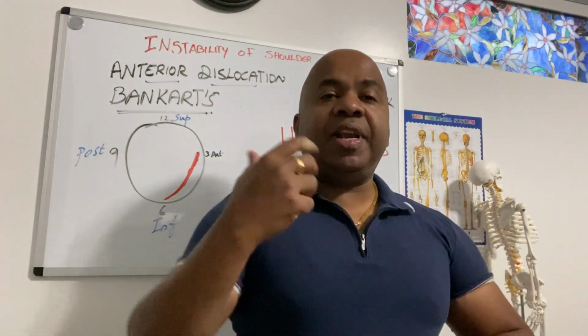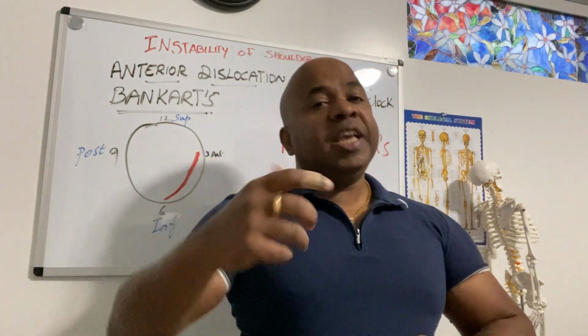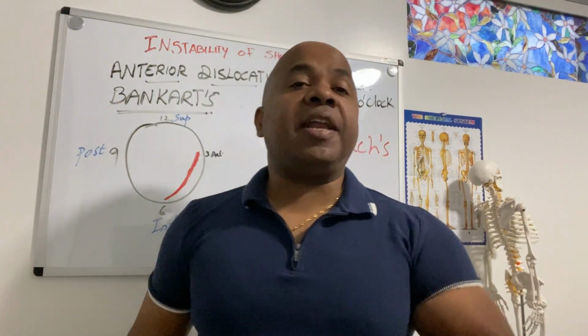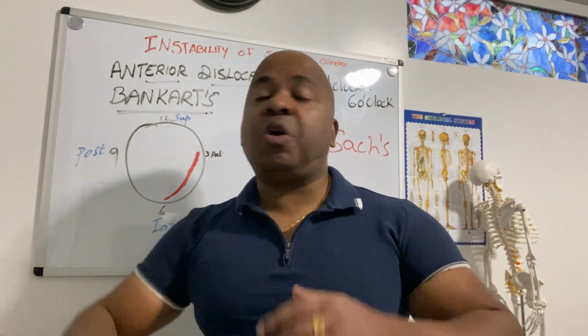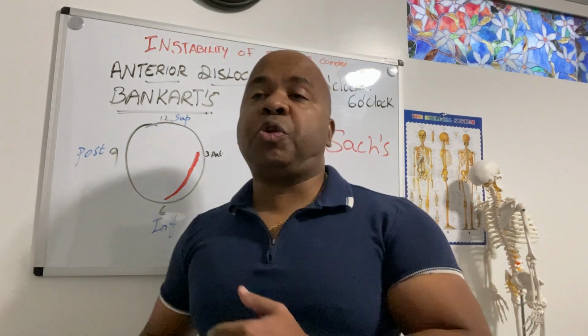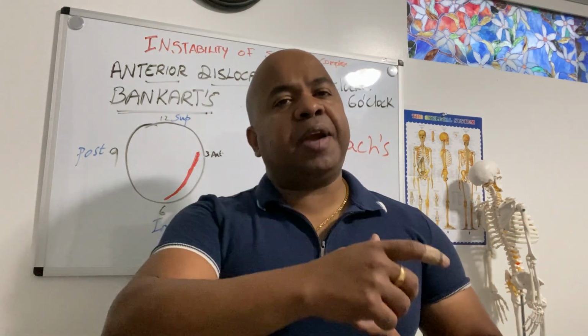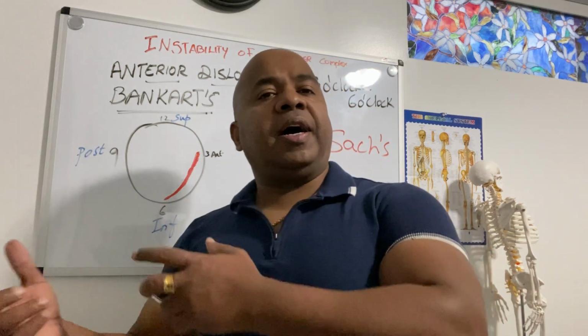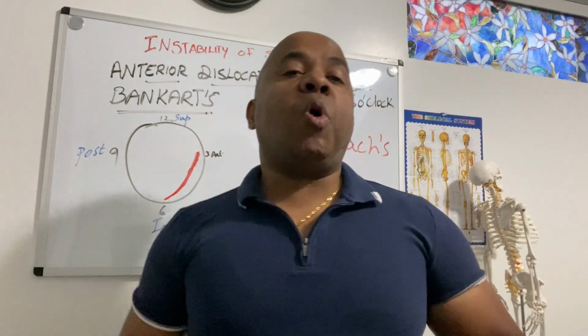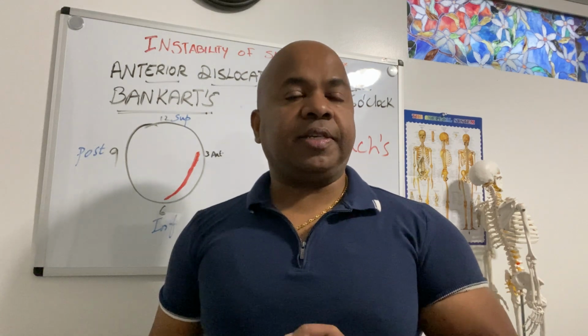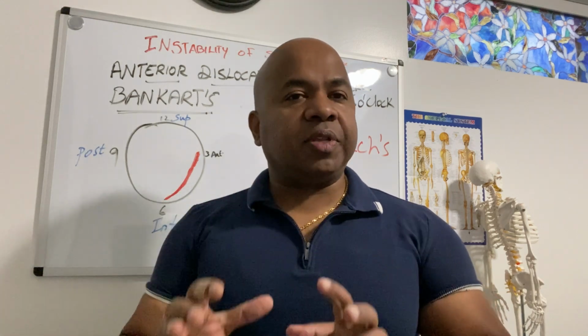So in case of Hill-Sachs lesion, if it is left untreated, this can result in recurrent anterior dislocation of the shoulder. So surgical correction needs to be done, arthroscopic surgical correction. This can be done using soft tissue repair, or bony correction needs to be done in order to correct the Hill-Sachs lesions. So that's about the Hill-Sachs lesion.